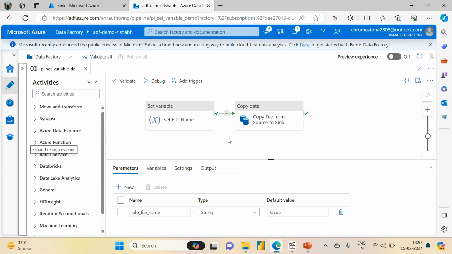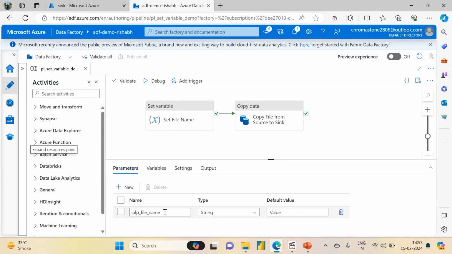It cannot be changed. Whereas if, based on certain conditions or some logic, you want to change the value of your parameter, or you want to change a certain value in your pipeline, variable is the way to go. So when you are using a variable in your pipeline, you can change the values of the variable multiple times based on your requirements. But when you are using the parameter in your pipeline, the pipeline parameter will be constant for the pipeline execution. So whatever value you pass for that pipeline execution, that value is going to remain constant.